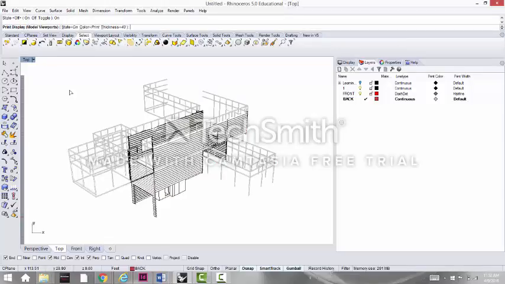The line weights and the line types might be a little bit off, but generally it shows what your drawing will look like.